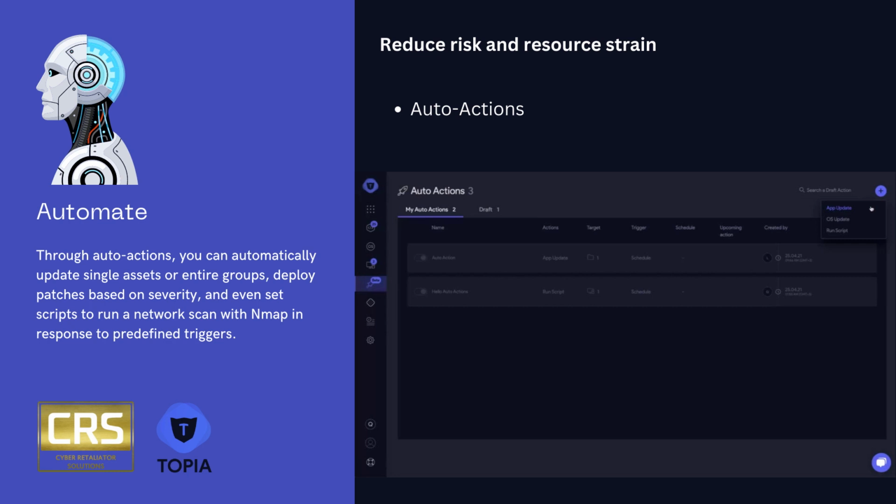First of all, hardening your cybersecurity posture by decreasing the chance of human error, and setting up automated responses to specific triggers. You can use auto actions in whatever way works best for your organization. However, just a couple of things that it'd be able to do are common task automation, application deployments, optimization mitigation, and scheduled reporting. So with that in mind, you also have the ability to automate your patches if necessary, generally seen more on the endpoint side of things.